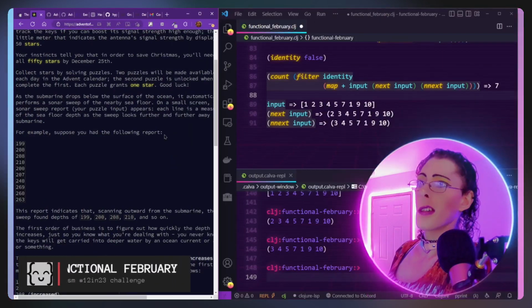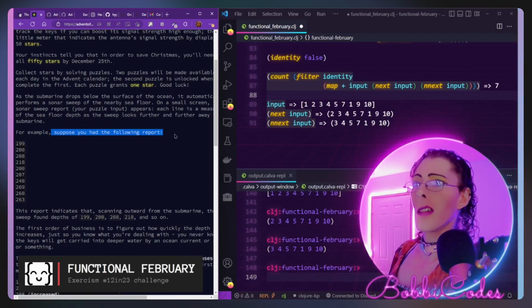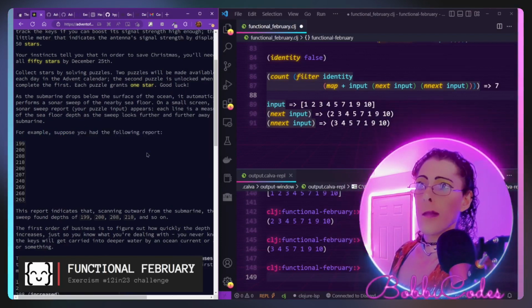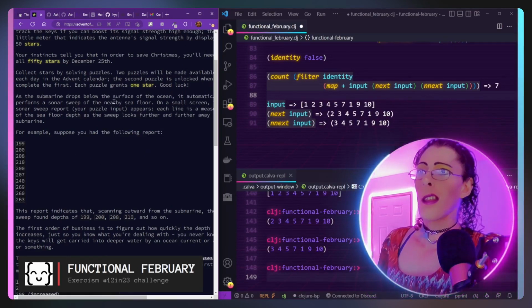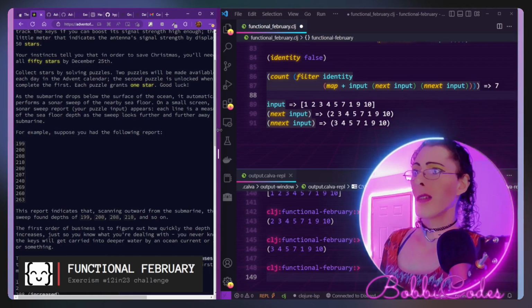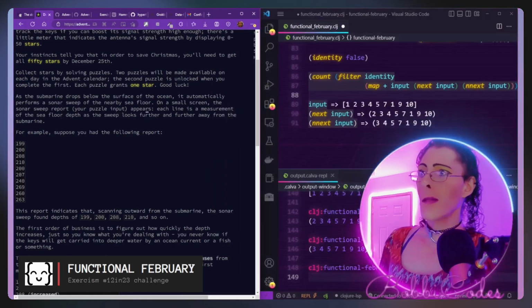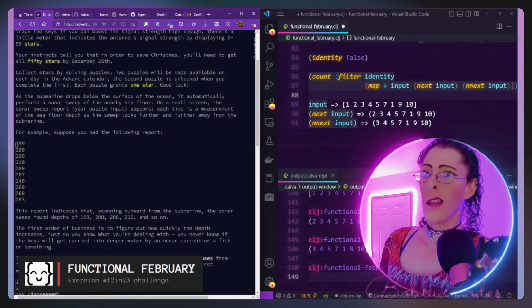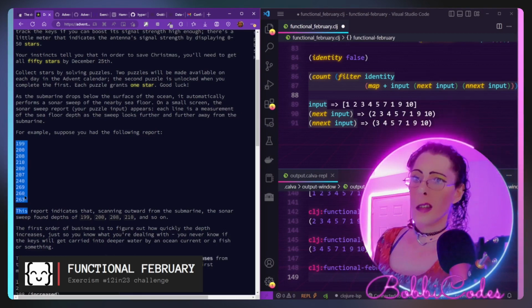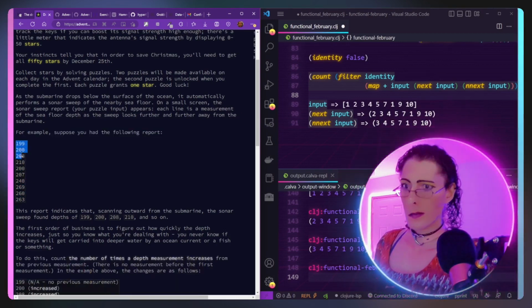In a language like JavaScript, for example, you would just solve it with a for loop. We have a submarine below the surface of the ocean, and it does a sonar sweep to find out its depth. The reading we get is basically a list of numbers.